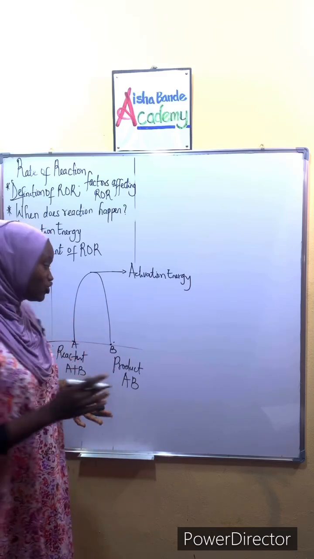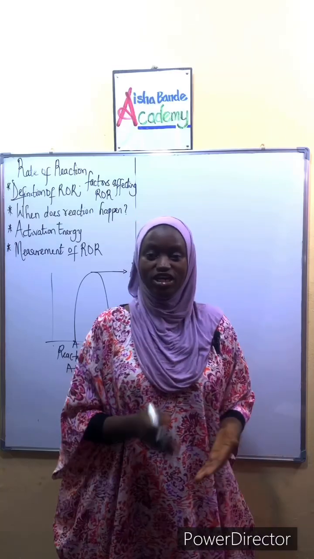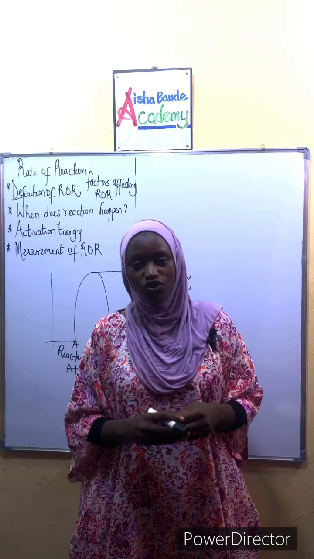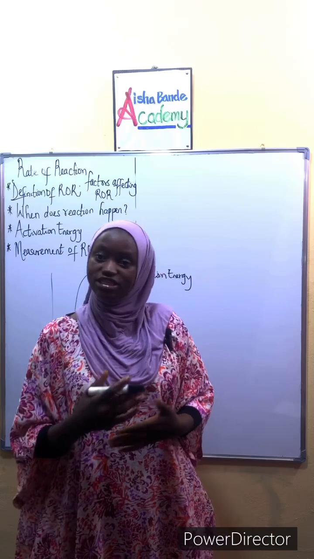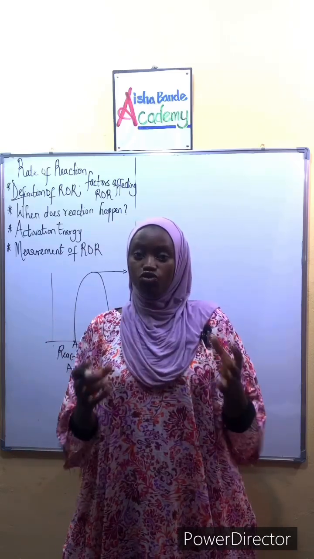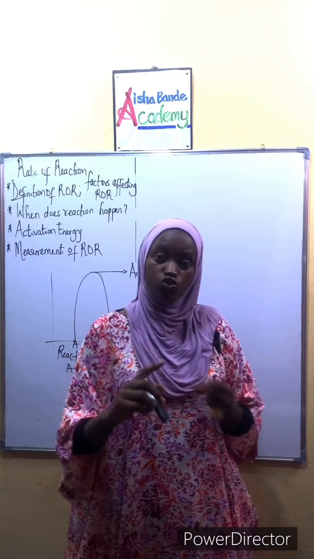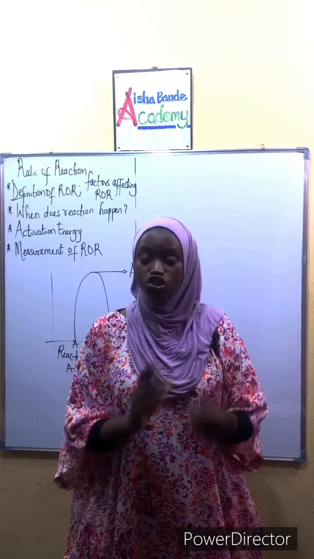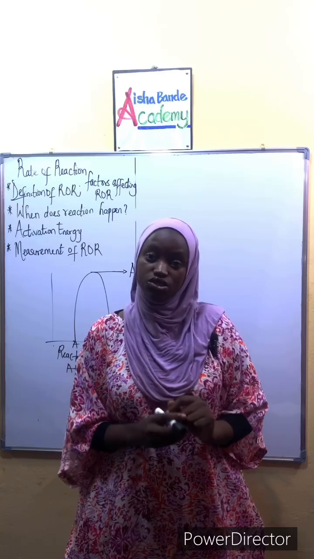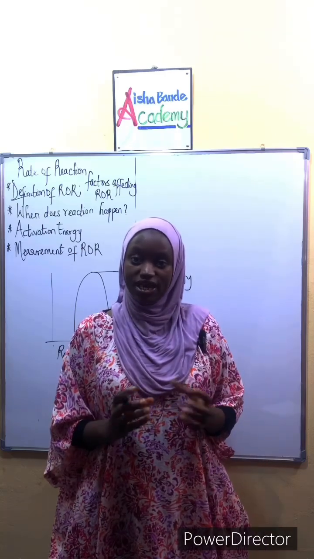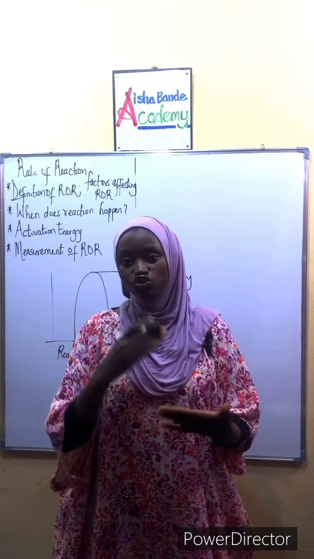illustration of activation energy. So moving on, there are factors that affect rate of reaction. We have concentration, temperature, pressure, and also catalyst. So these are some of the few factors that affect any type of rate of reaction, okay? For a reaction to occur, there are some conditions that have to be met. Some of the conditions include, number one, collision. So there must be collision between reactants. Another condition, proper orientation. The third one is concentration. And the last one, sufficient energy. So these are some of the few conditions that must be met for any reaction to occur.